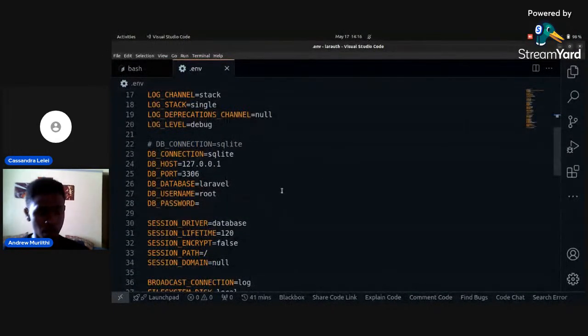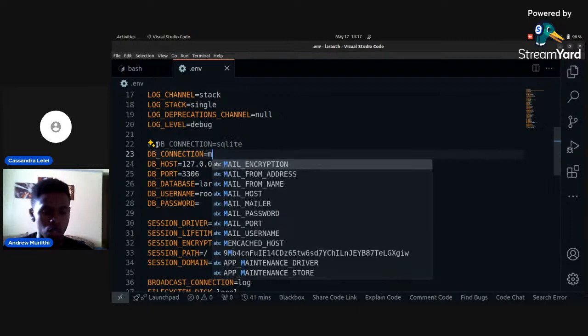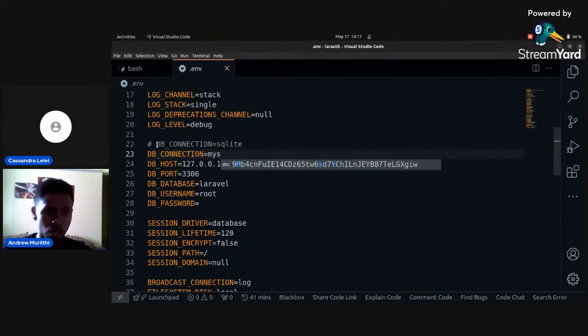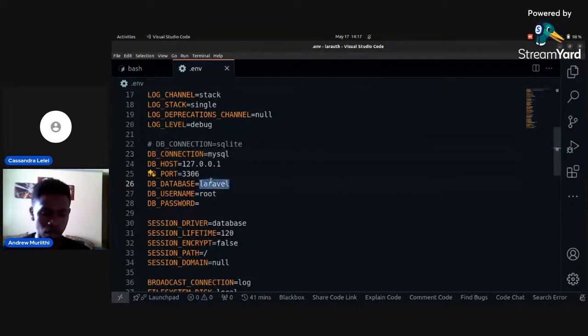Okay, so back to what I was saying. Since Laravel 11, Laravel defaults the database connection to SQLite. However, in our case, we'll be using MySQL for this session. So go to the MySQL database name.